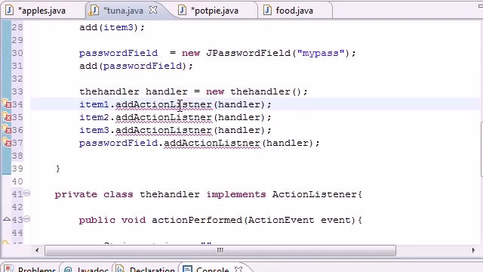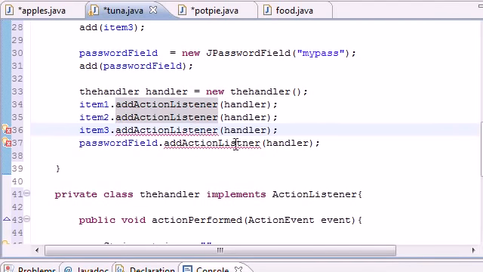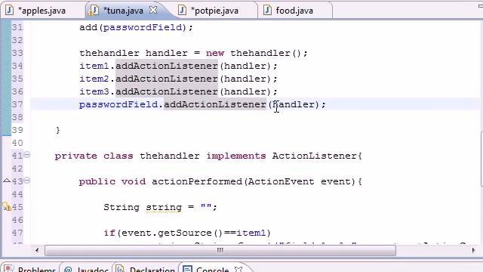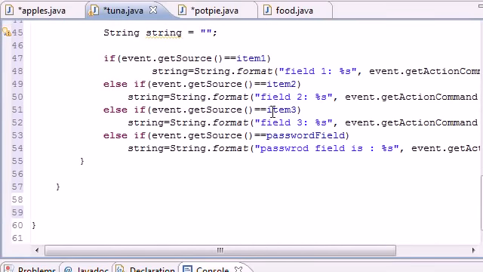Before I get started, I just want to tell you guys about one error that I made. I spelled listener wrong like I always do, and just change that to T-E-N-E-R. If you have more than a third grade education, you should know that, but I don't. So now we can go ahead and continue with the rest of our tutorial.